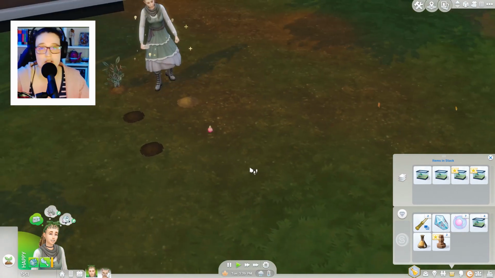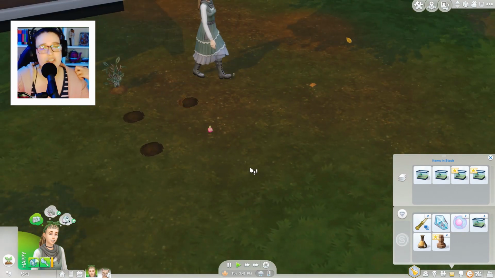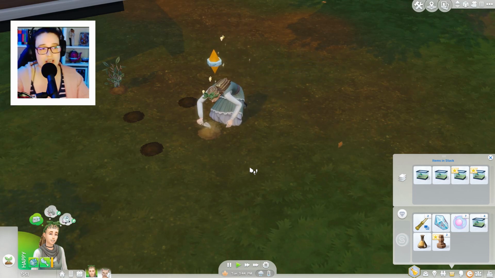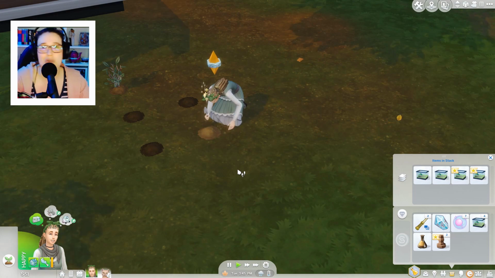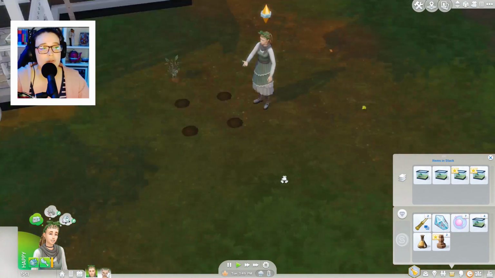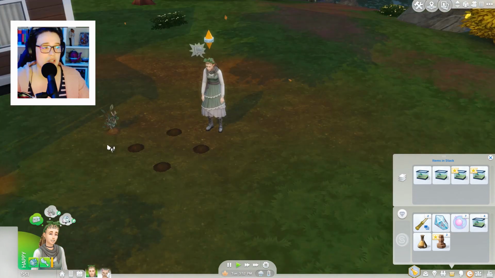It'd be cool to sell actual saplings. I don't think I've done that before. Rather than flower arrangements or actual harvestables, actually selling a sapling could be really cool. That's something I wouldn't mind doing as well, having maybe a greenhouse type thing on my retail lot. Anyway, let's get on with it.